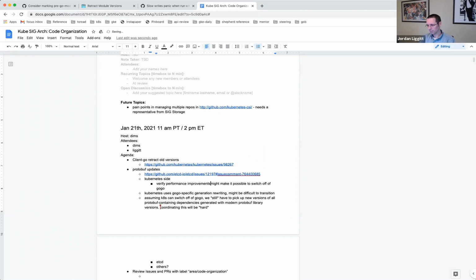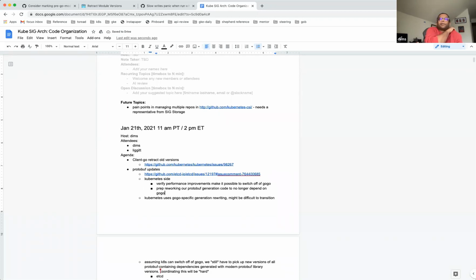So the sequence would be, they make this change in etcd, then we have to run scalability tests against this etcd. And then I don't know, would we run scalability tests without switching the vendor directly or with vendor?